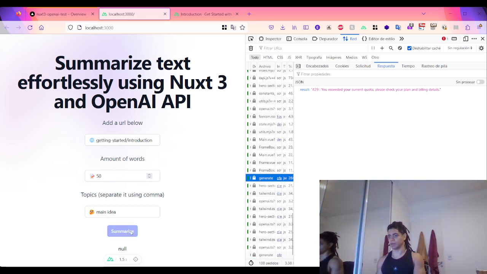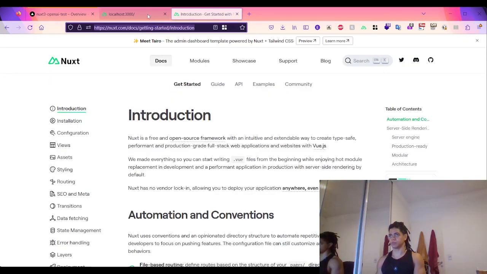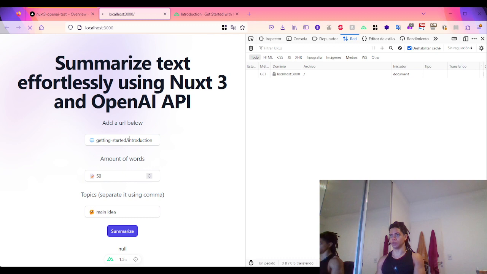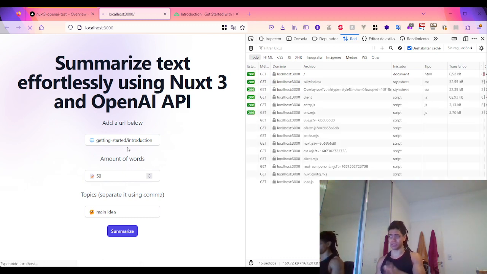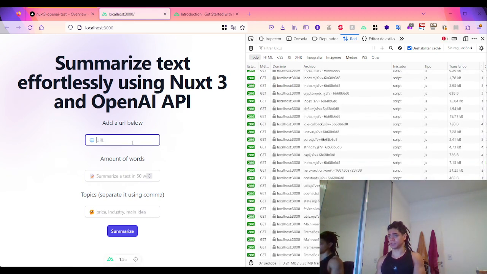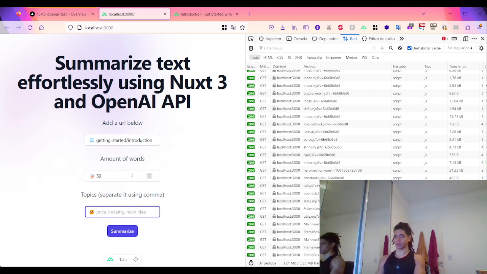Okay, here we go again. Nope, this hot module reload doesn't actually work as expected. Okay, summarize using 50 words, separate using comma. In this case, it's main idea.